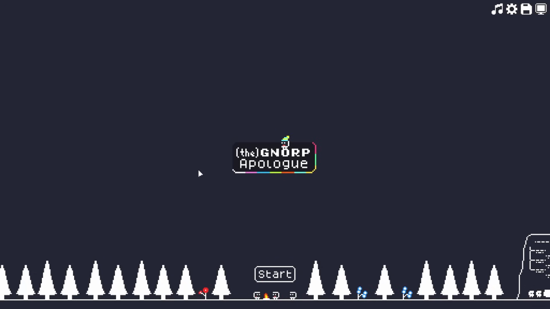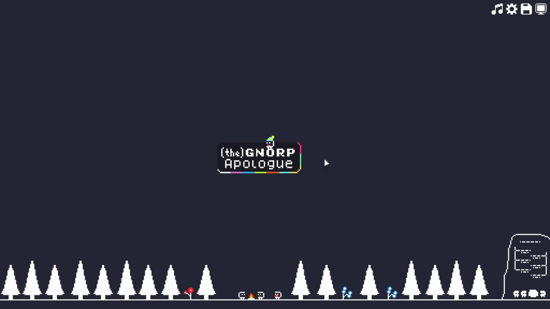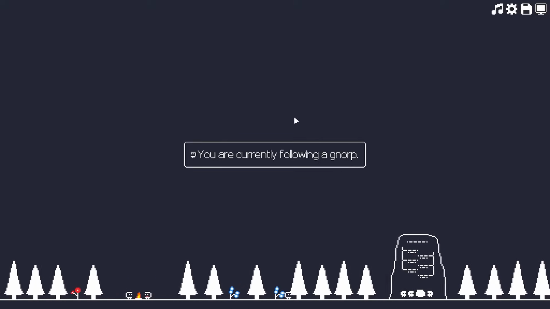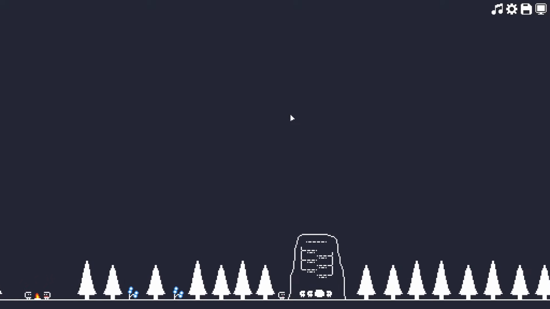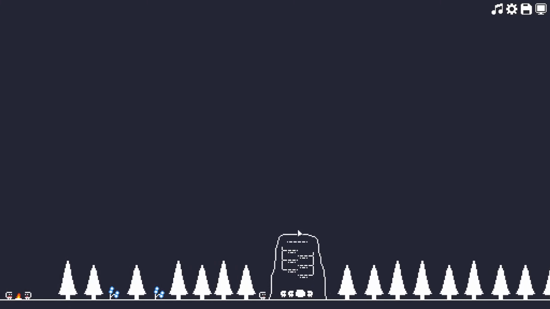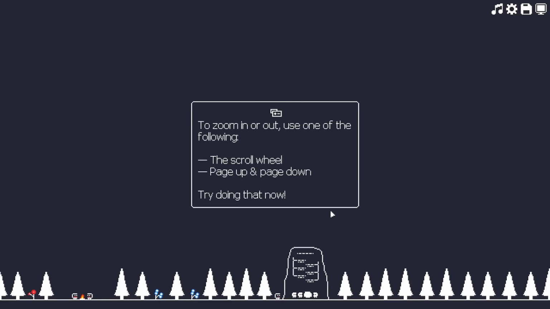Today we're checking out the Gnorp Apologue. I think that's how you say it. Anyway, let's jump into things and see what we have got in store. The premise for this one is pretty darned simple. This is kind of, I guess, like an incremental upgrade base builder sort of style game. We are going to deal with a very, very short tutorial, which will take all of about 30 seconds.